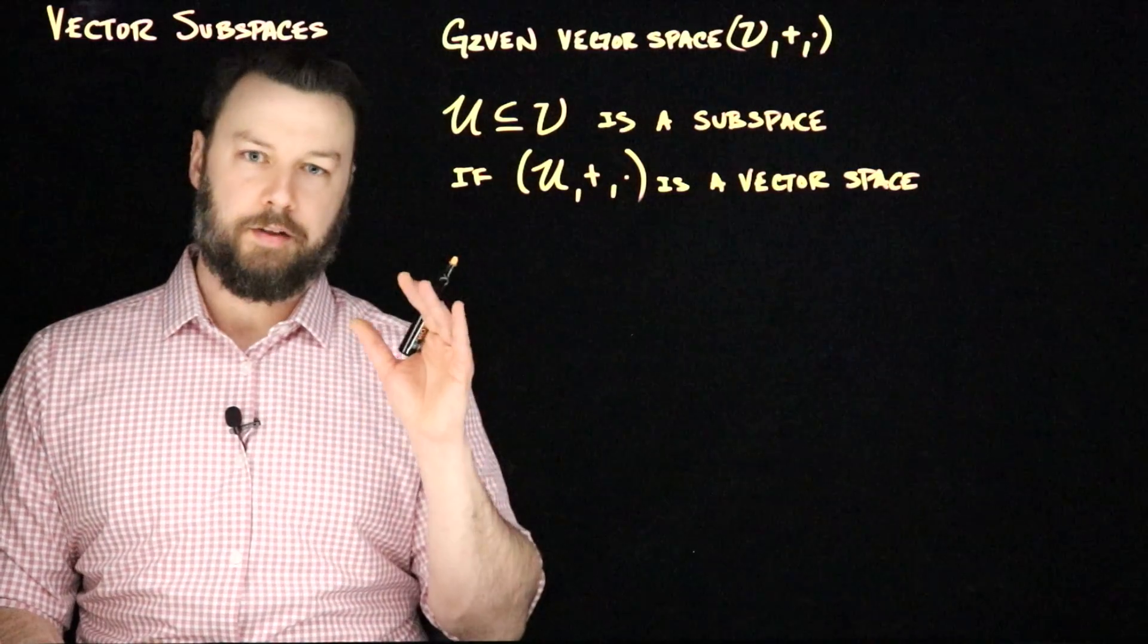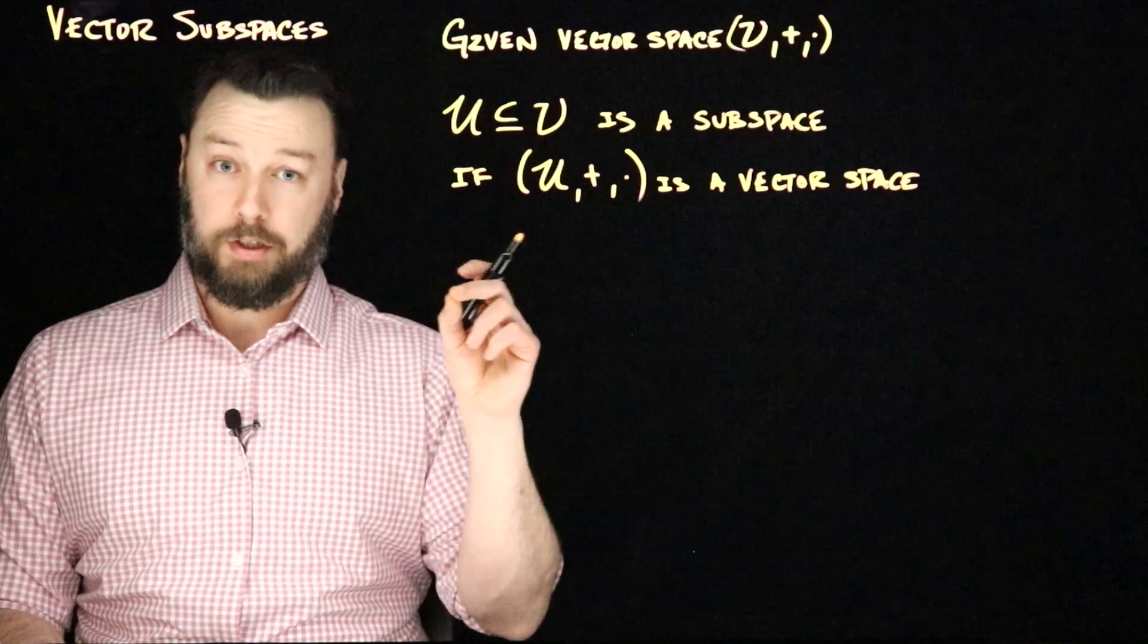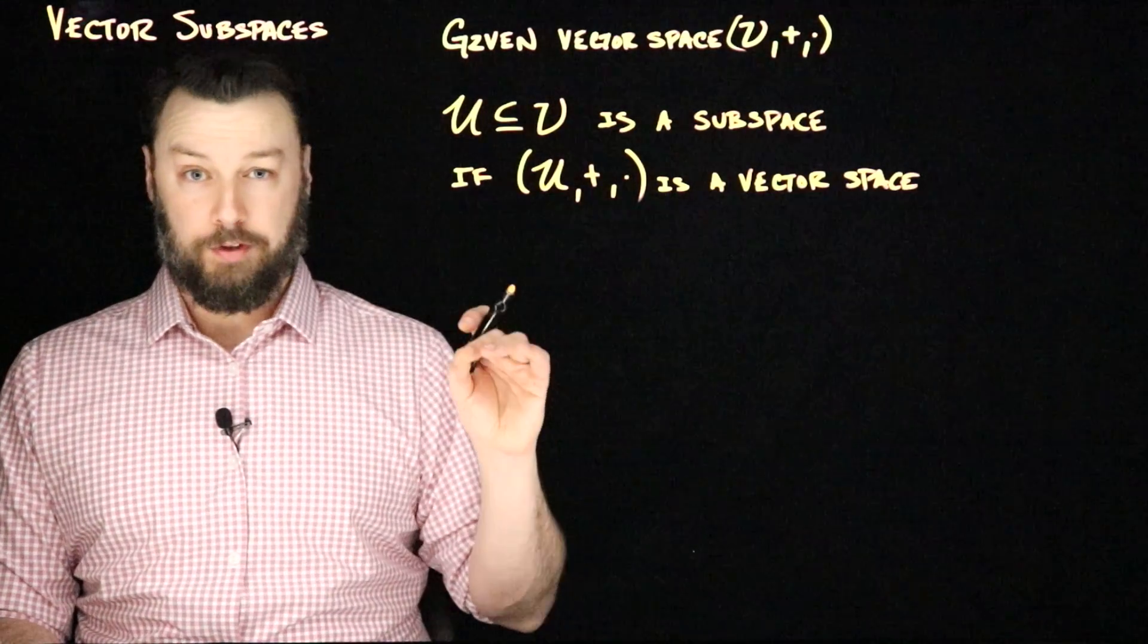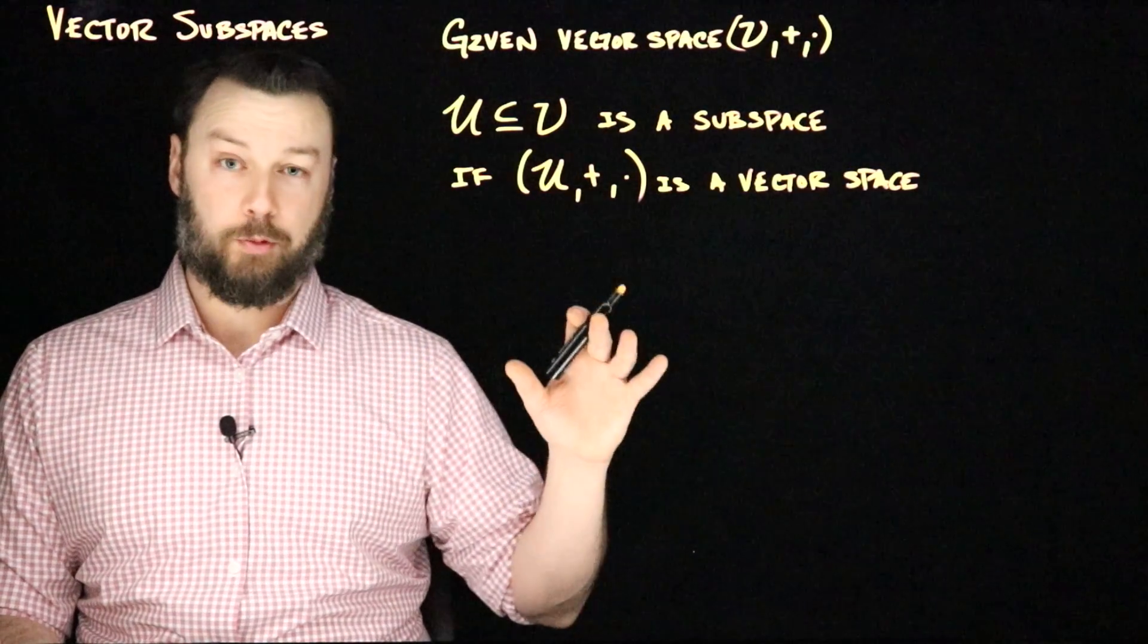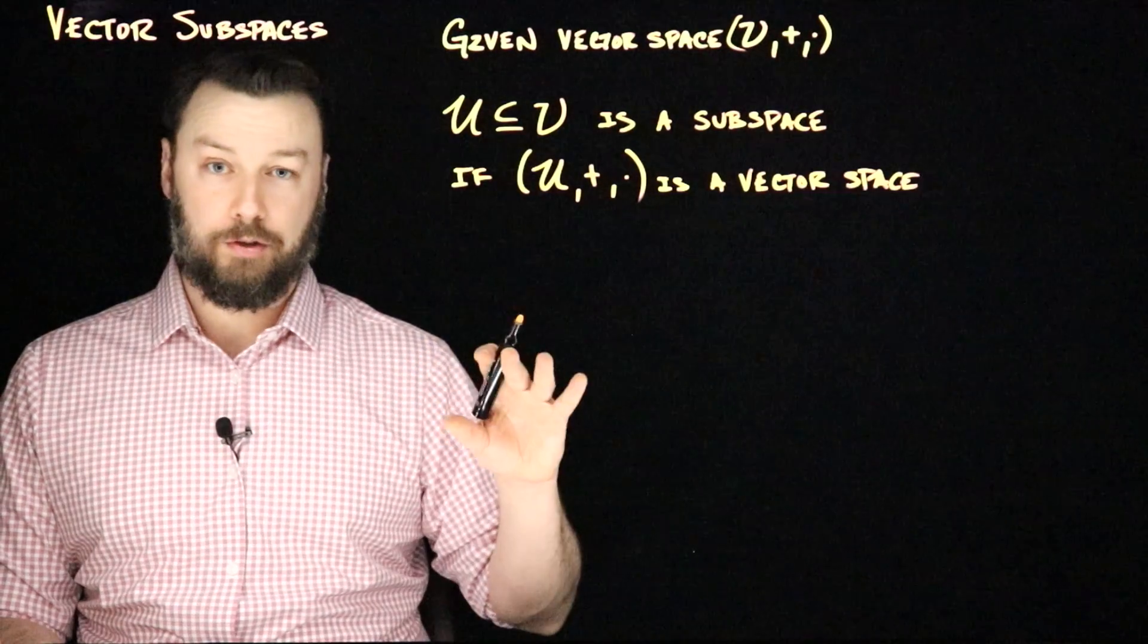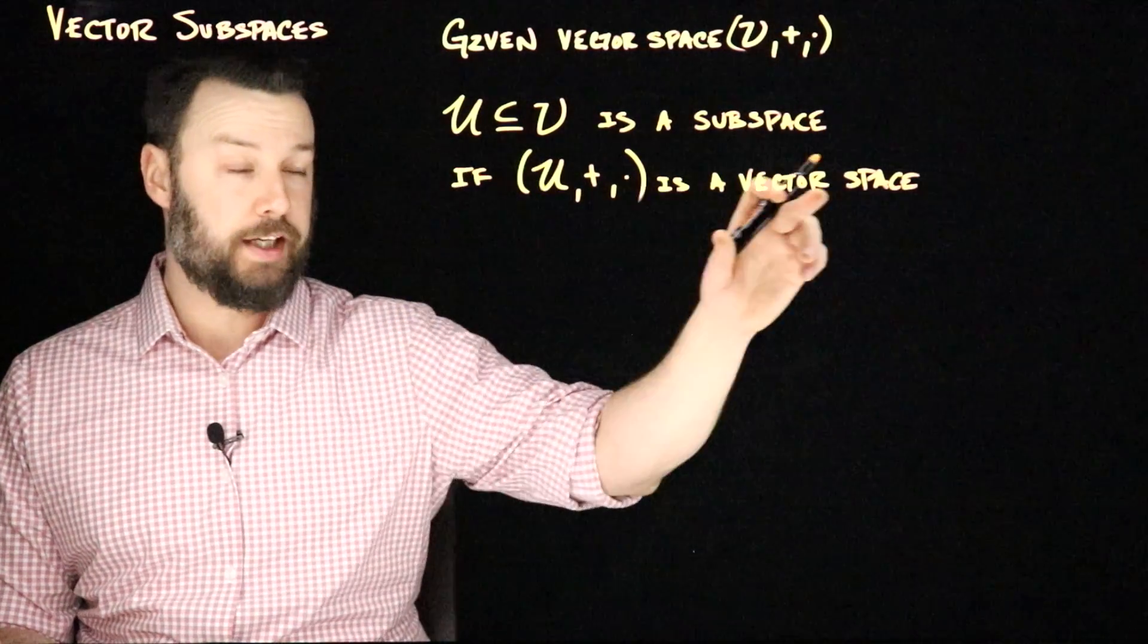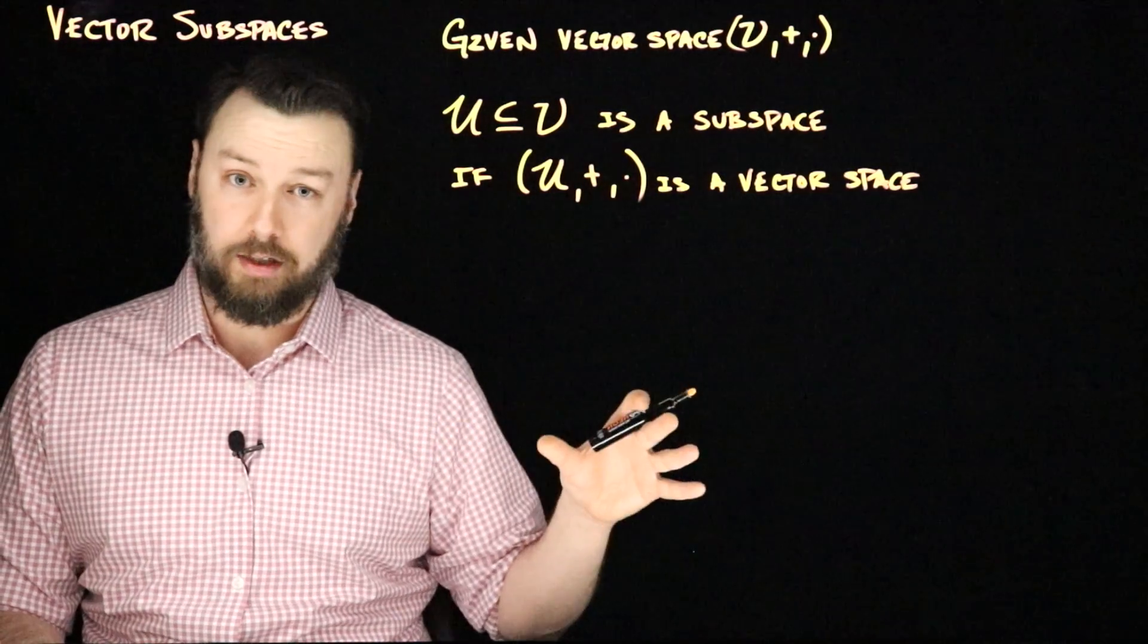Closure is the main thing you want to think about. So a vector space requires that addition be a group. That means when I take two elements and I add them together, I need to stay within that set. So that means if I'm in a subspace U, then when I do scaling and when I do addition with other members of U, I can never escape U. So once I'm in U, I can't get back into things that are in V but not in U. So closure really has to be preserved. So that's the main characteristic of a vector space, is that you're kind of stuck in it with those operations.